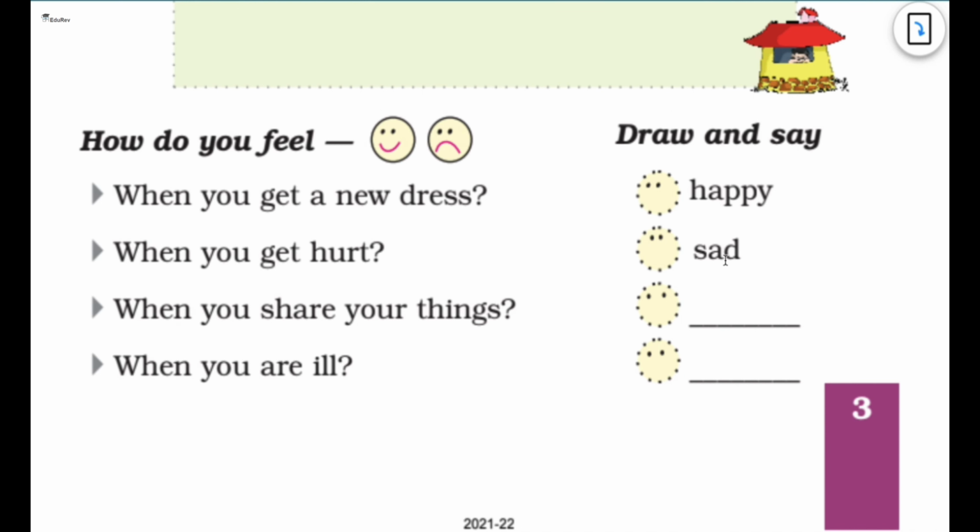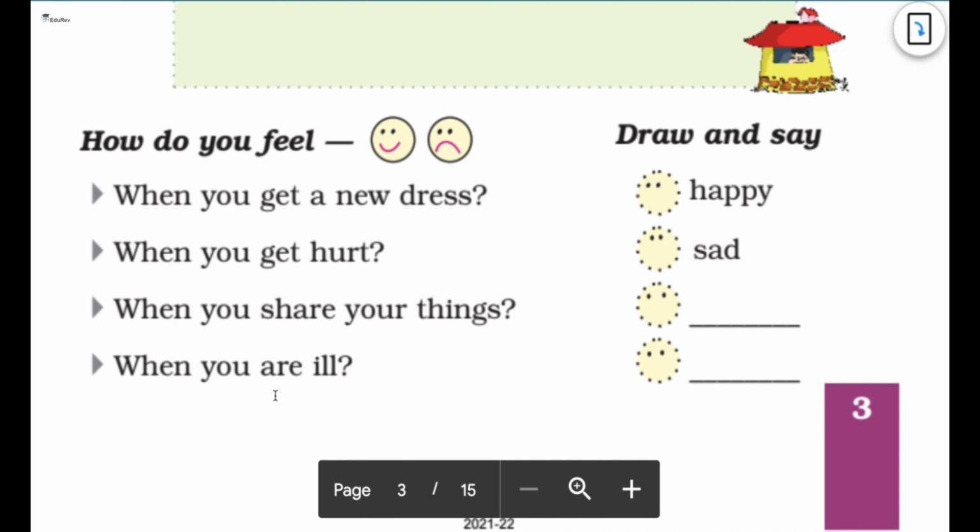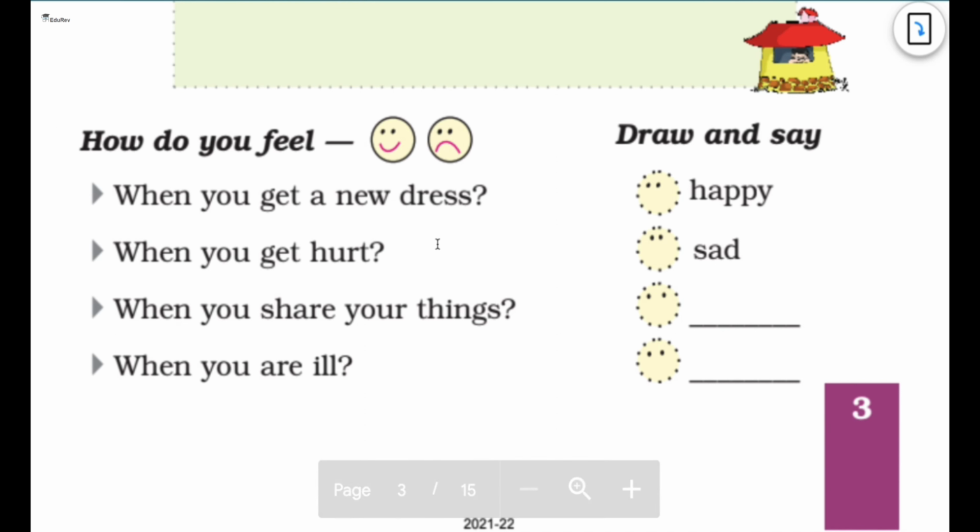And when you're ill, when I'm ill, I feel so lazy, so lethargic, not well, so bad. So I can just put up an emoji, whatever emotion I want to say, and then I'll write it down here. So now the thing is that I know that you people might be very much confused between the words, that whether I'm having what kind of emotion we people represent.